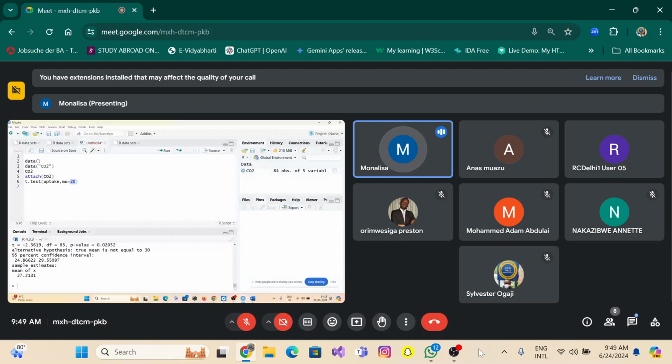That means a non-significant p value means there is no difference between the groups.